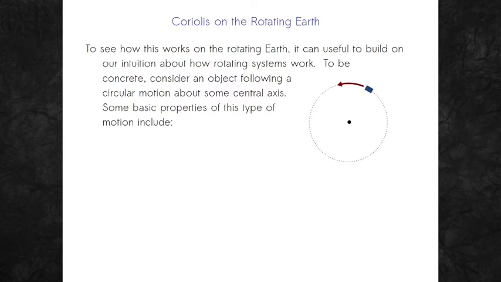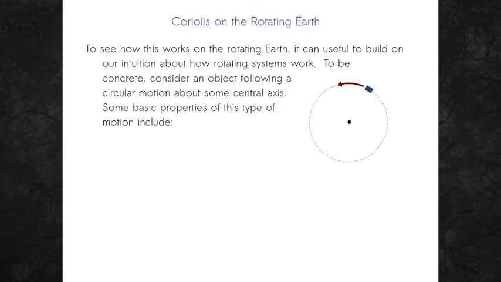Okay, but that said, it turns out to be a little bit tricky to apply that kind of basic principles perspective to understand sort of at an intuitive level what's going on with air parcels in the atmosphere. So in order to see that, to sort of build up some intuition for that, I'm going to back off and look at this from a slightly different perspective. In particular, I'm going to sort of more directly appeal to our intuition about how rotating systems behave.